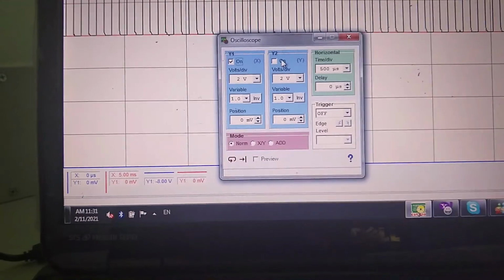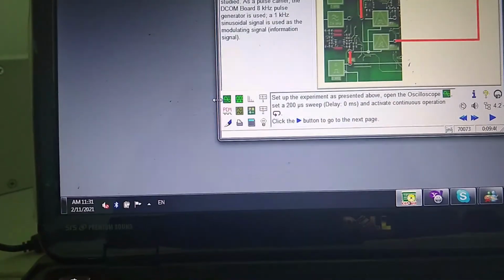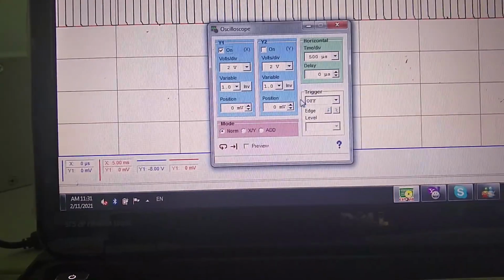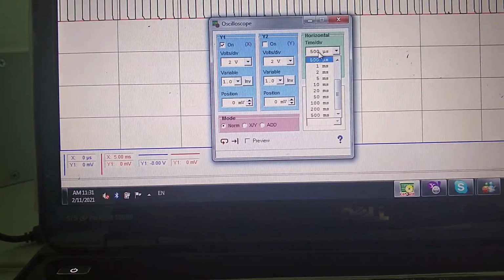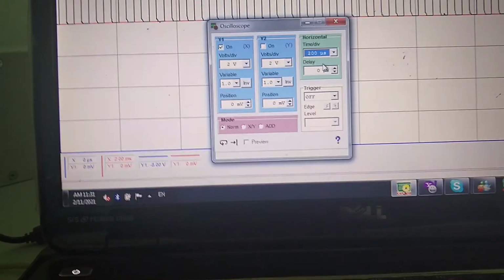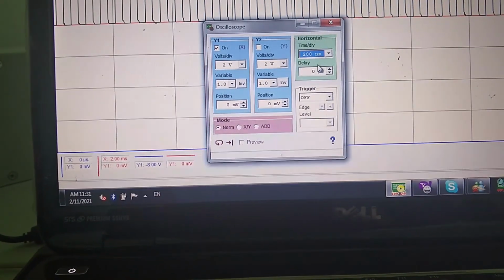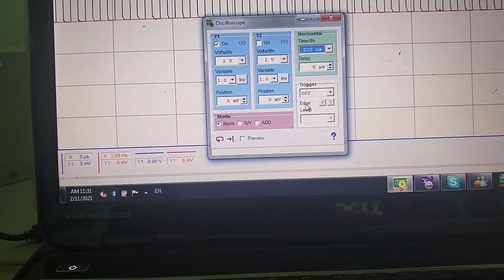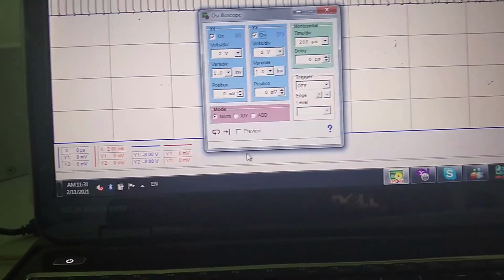So open the oscilloscope by clicking this button, set the time division to 100 microsecond. We close this. Again, open the oscilloscope. How much it is? 200 micro, and delay is, we click Y2 also here.